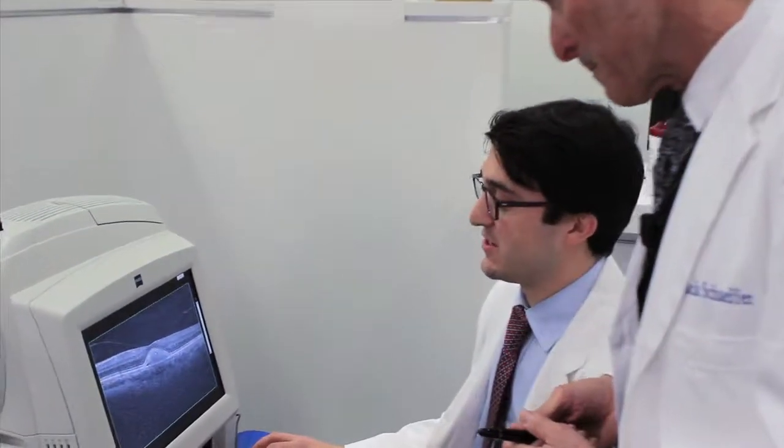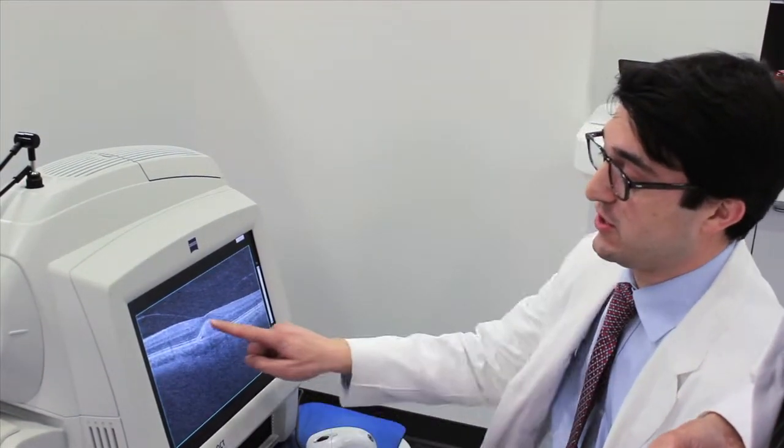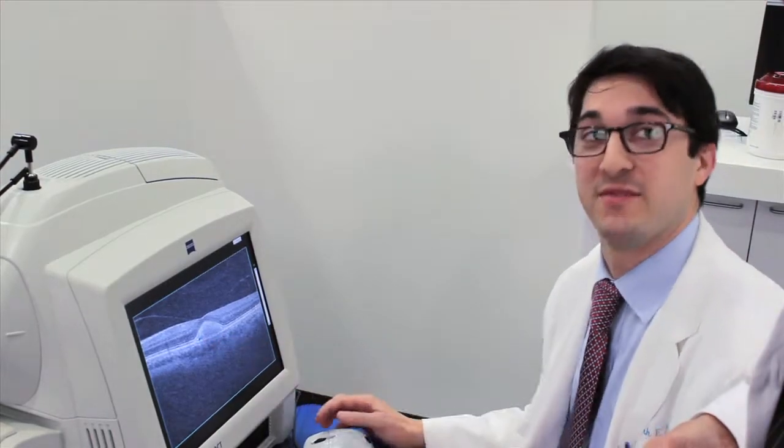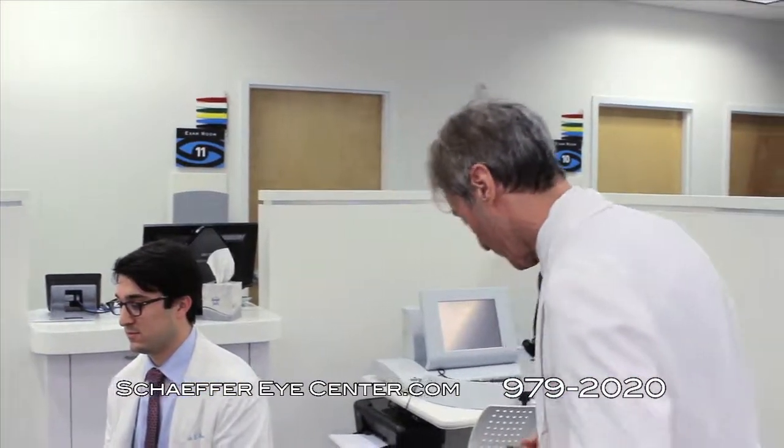What we're seeing here is in the central part of your vision, which is your best area of vision. We see some elevation here that's actually causing this patient to have decreased vision. And this is due to pulling on the eye from the vitreous that because of floaters and the vitreous coming forward. But a lot of this we couldn't see in the past, and we know this is treatable. If we treat it fast, you will not have to lose your vision.